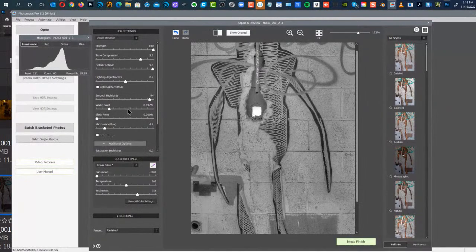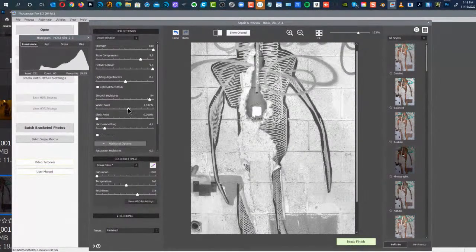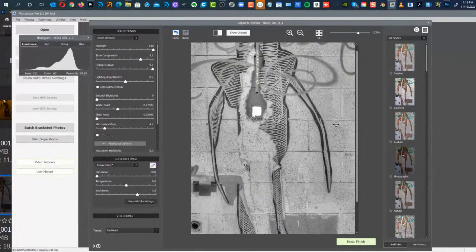Let's see the white point. If we bring that, see there, that's nicer. Pull that down so we still have detail. It didn't wash out the whites. I may not want it exactly that high, so I'll bring it down just a little bit here. Let's see, smooth highlights. Kind of play with this a little bit. There you can see how highlights are smoothing out over here in the top right hand corner. If I bring it up, see that? Bringing it down so I can maintain that detail over there. White point.